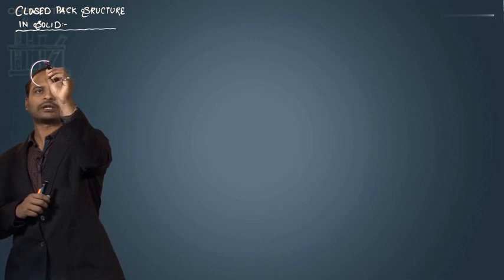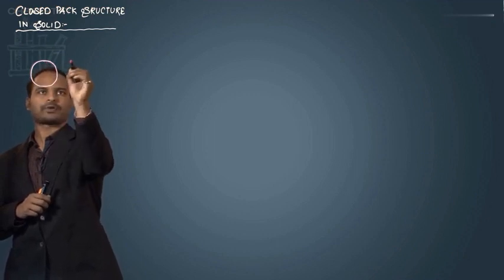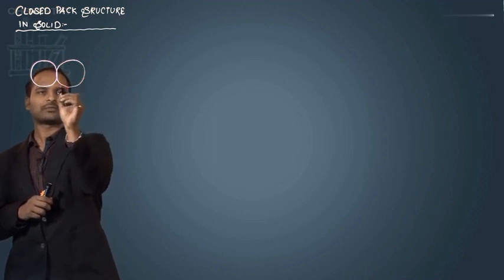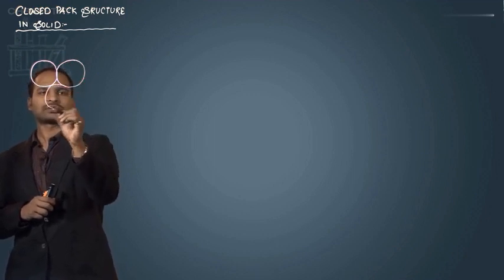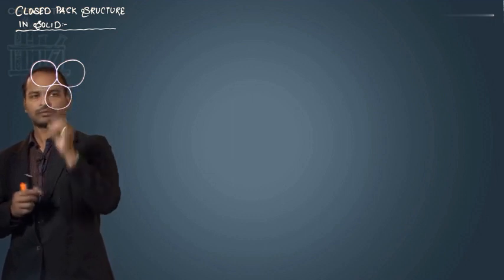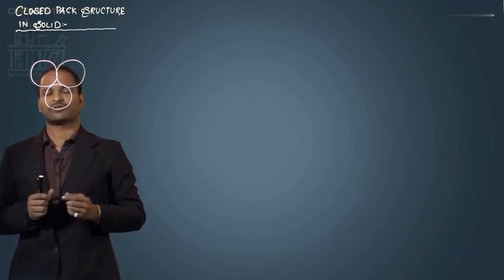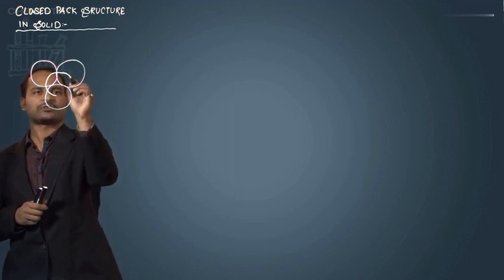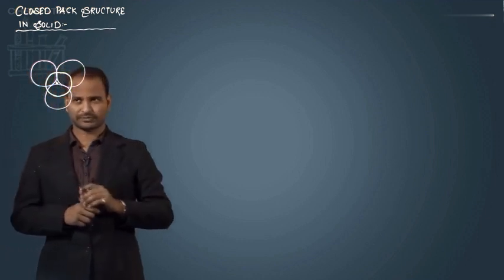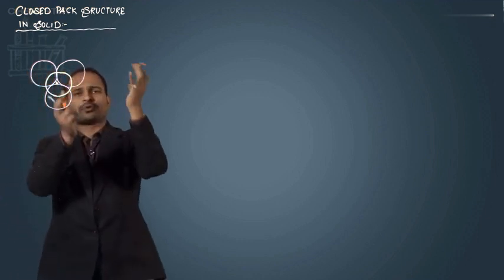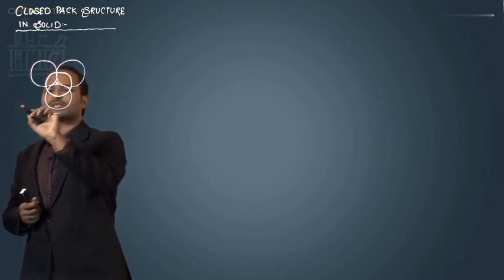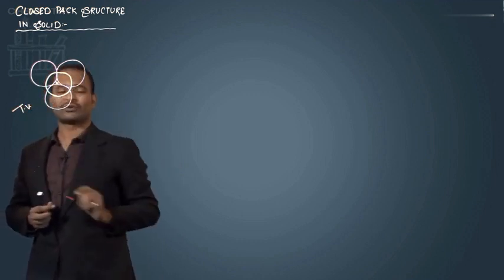Three from the lower layer: this is one, this is the second one, and there is a third one. So three from the lower layer, and there is one sphere from the upper layer, that means this one. So this is one sphere from the upper layer, and this was the void B which was present in the first layer. In case of C, exactly the opposite: one is from the lower layer and three from the upper layer, and this void which has been formed is called a tetrahedral void, which is surrounded by four spheres.